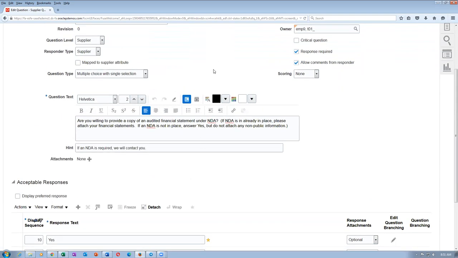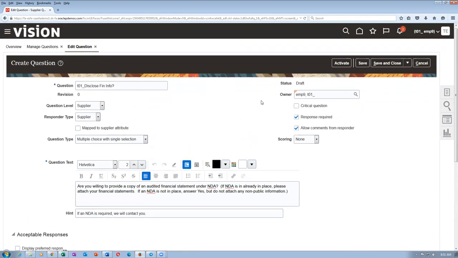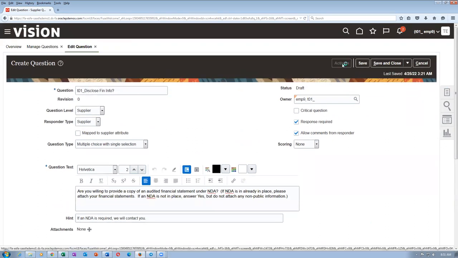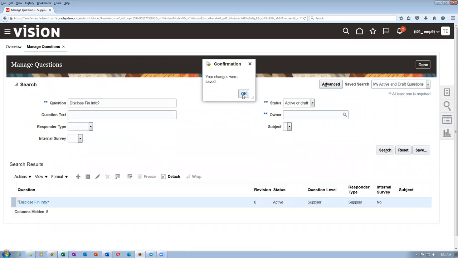Whereas in the compliance, attachment is a mandatory one. And in the code of conduct also, what happens if he says yes, he has to attach. That is a mandatory one. So acceptable response is what, yes and no. So go there, click on save and then activate. So click on activate. So we are activating it. And we're activating 11 plus. So by which the third question is ready.